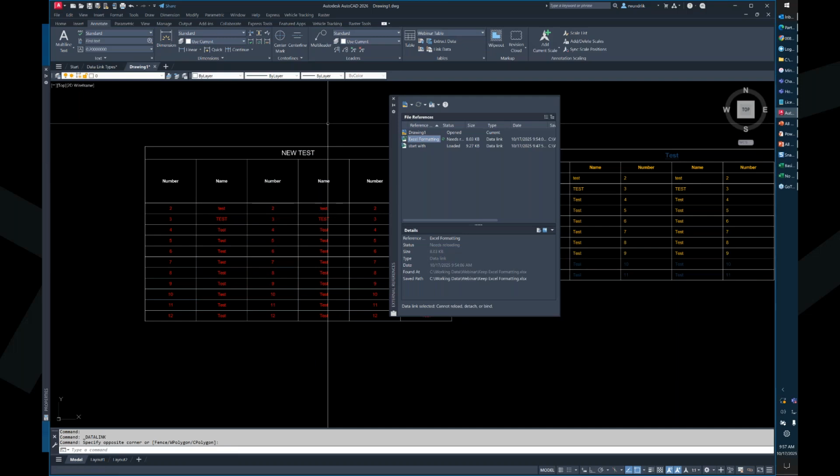Because if you're creating the table from Excel, you may need to break that into multiple data links where you're linking to a specific range to fit 2 columns on an Arch D. And then you'll need to create a second data link to the same Excel worksheet with a different range for the second page, the third page, etc. That's going to be the easiest way for you to span those sheets.